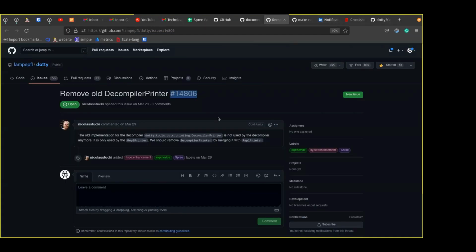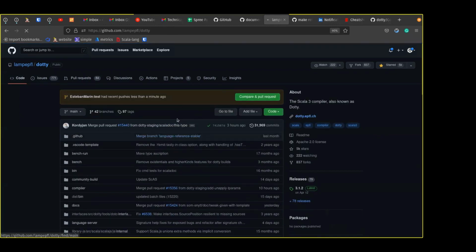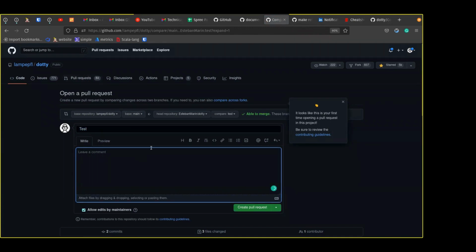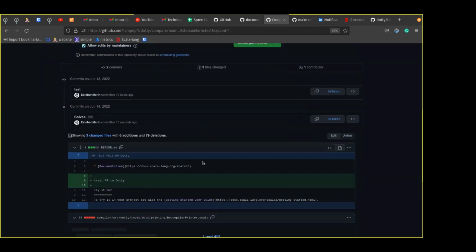If I go here, there you go. I'm going to open a pull request just to see. Then I can fix this here, and in the comments, just one second. Wait, you have two commits? That sounds wrong. I think you called test or... No, it's just this one, test Dotty pull request. So I'm going to fix this up.